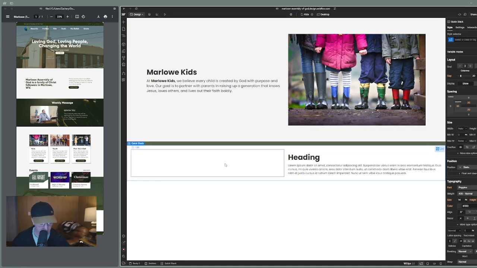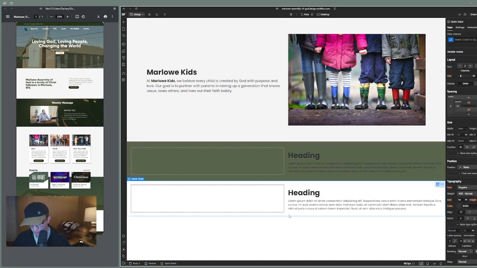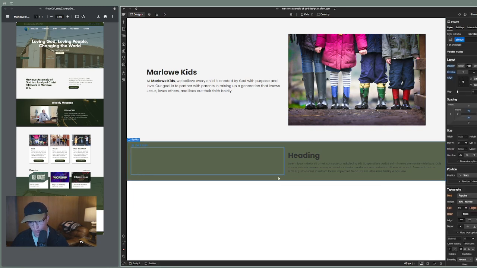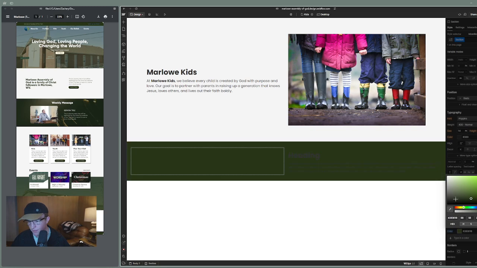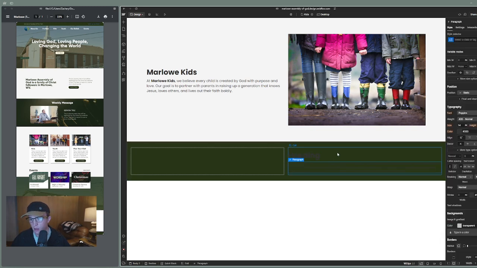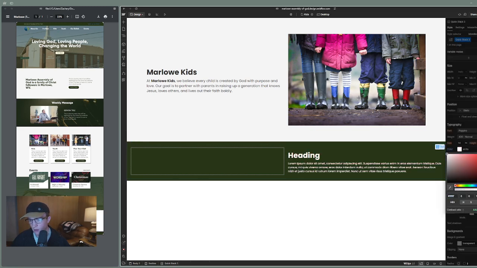It's perfectly fine. It's just not what I want. I'm going to put that there. I'm going to make this just green. Break from the variable. And then, yeah. There we go. Okay.